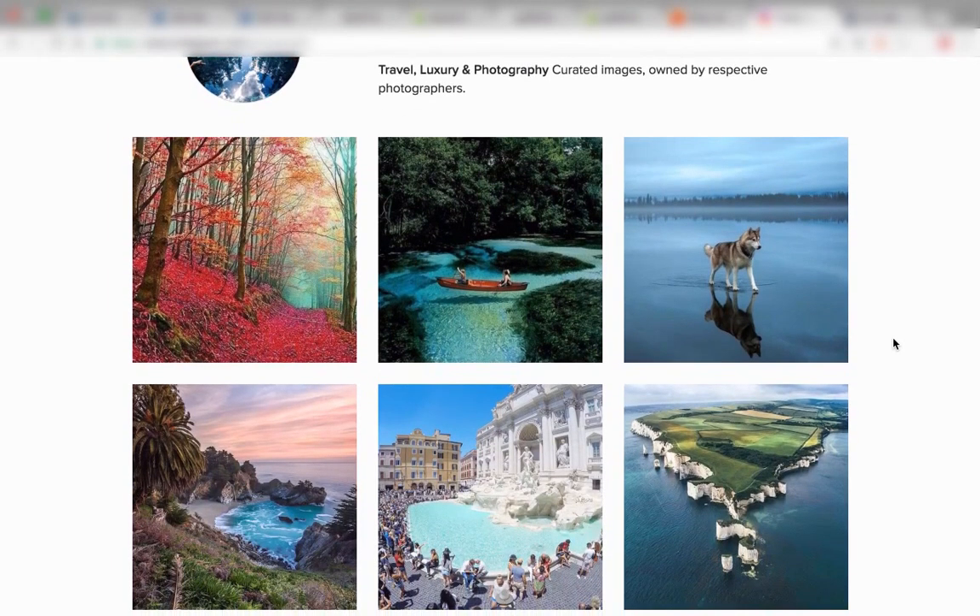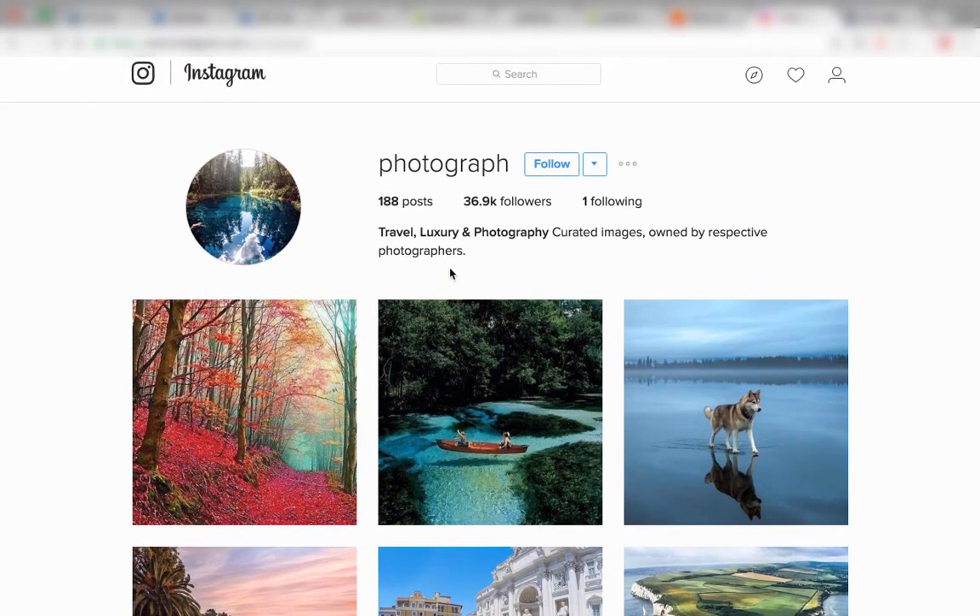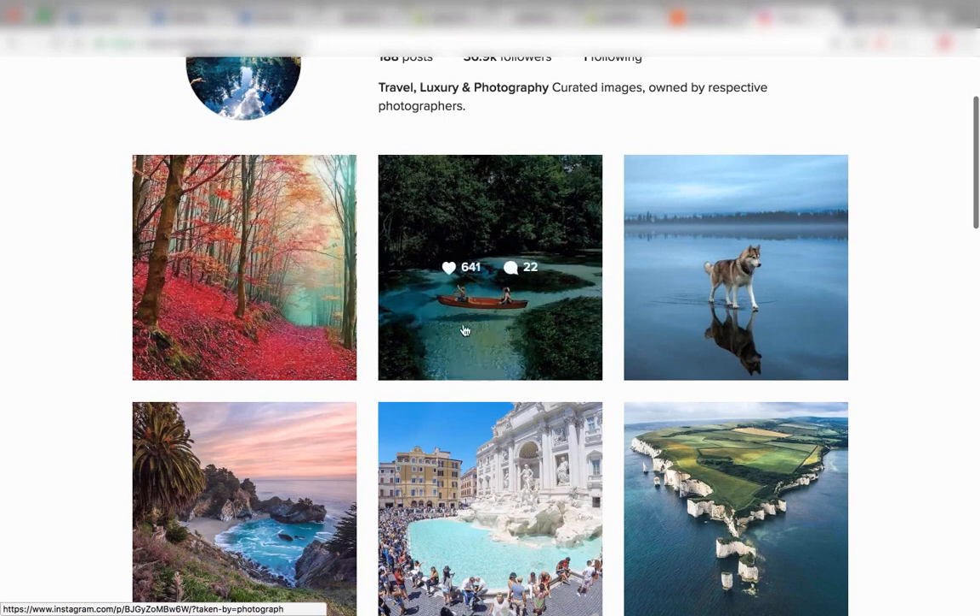For the artsy stuff, pictures, photographs — why not go to people that love traveling, that take photographs or love photography as a passion, and contact them? Tell them you can set them up with an affiliate code to your web store, put their products on your store, and give them a royalty fee every time something sells. Because this is kind of organic traffic, you can tell them to promote your website through their description.